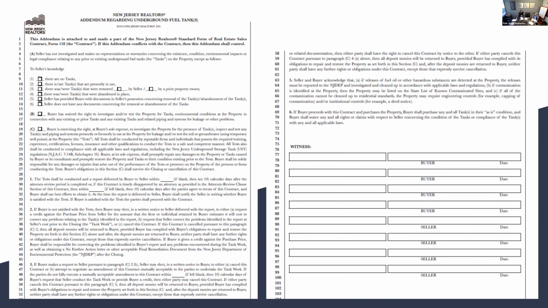We just had a property where we told the buyer to do an oil tank search and the seller said, I already did one when I purchased the property and they found the tank and we removed it. And we told the buyer, please do an oil tank search. Well, guess what happened? They found another oil tank on the property that they didn't find the first time around. There were 2 tanks on the property and they only removed 1. So the seller now is responsible for removing the other oil tank, because if the buyer would have purchased it and they become the seller, it would have been their responsibility.